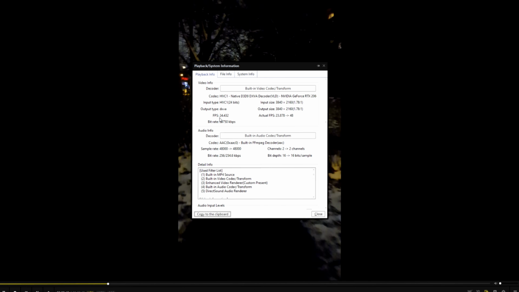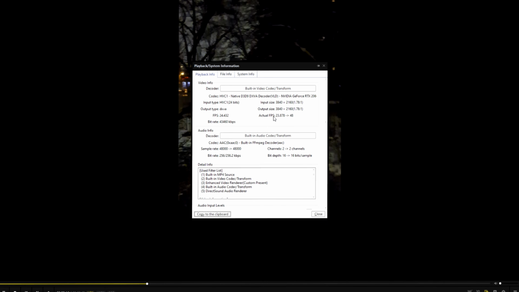Now I'll do the same but with the file shot with Auto FPS on. As we can see by this video, it's clearly the one with the Auto FPS on, and on my PC it's a bit choppy. Oh, okay, that's interesting. So the FPS of this video is 24 FPS, and as I'm playing it, I'm seeing the actual FPS, yeah, it is 23, 24. It doesn't really go beyond that, right?